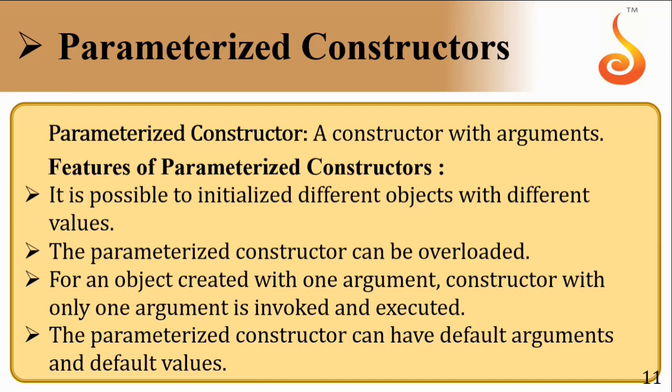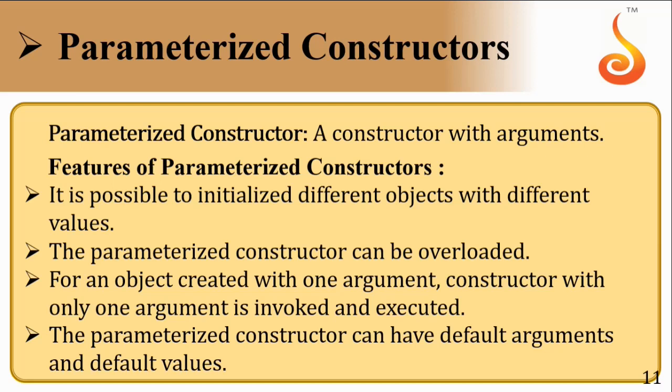Features of parameterized constructors: it is possible to initialize different objects with different values. In the default constructor, it was not possible. In parameterized constructors, you can give different initial values to different objects. The parameterized constructor can be overloaded. What do you mean by overloading? Same name with different signatures is overloading.